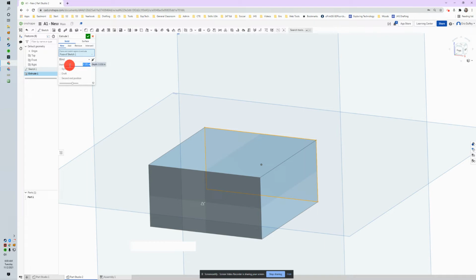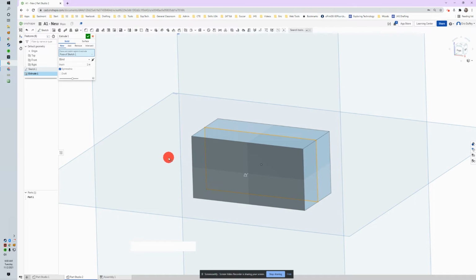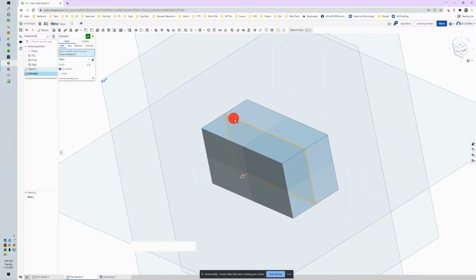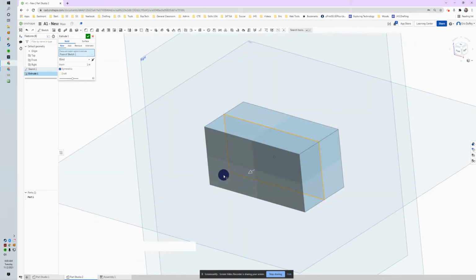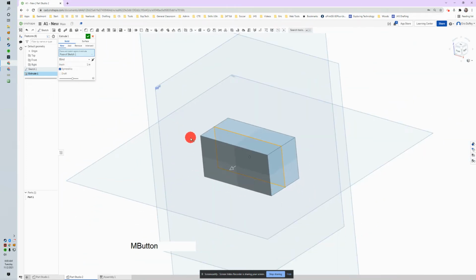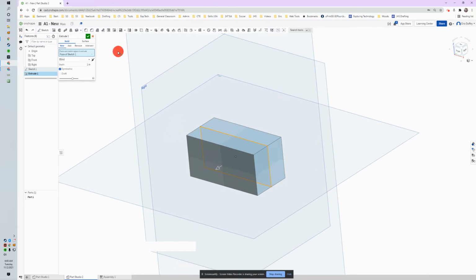We actually want that to be 1, and then I actually want it to be symmetric, and watch what it does on symmetric. It went from the center, so that's my sketch that I drew, and then I extruded it out to the right and down to the left, right? And so we're good to go there. I like to do symmetrical extrusions on the first one. Later on, not as important, but on the first one, I like to. And let's take a look why.